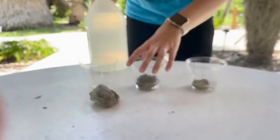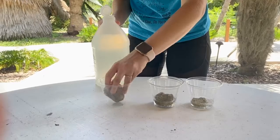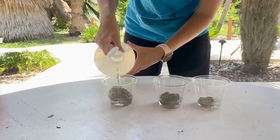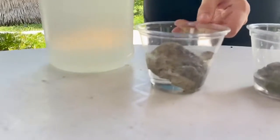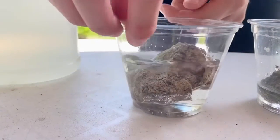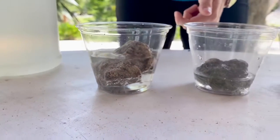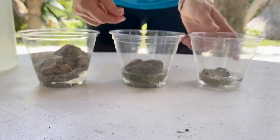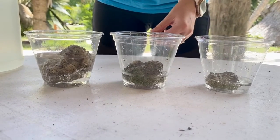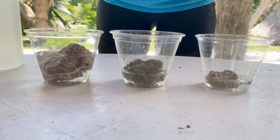Now let's try with our large Key Largo limestone. You can see some of the bubbles popping out from over here, which might form its own solution hole. If you listen very closely when you do this at home, you can hear all of the bubbles. So this is part of the rock getting dissolved away.